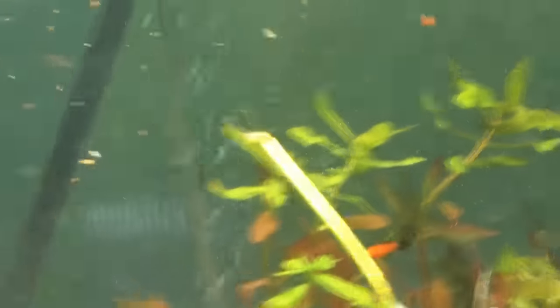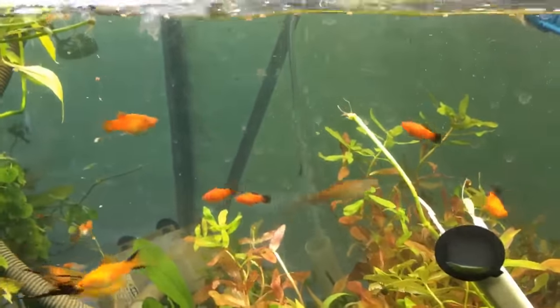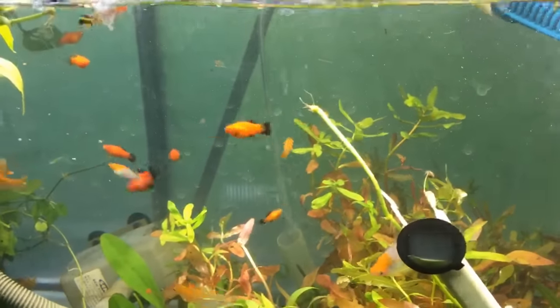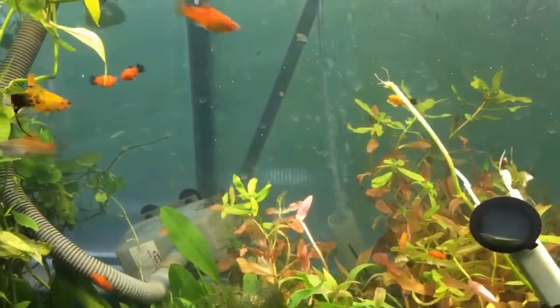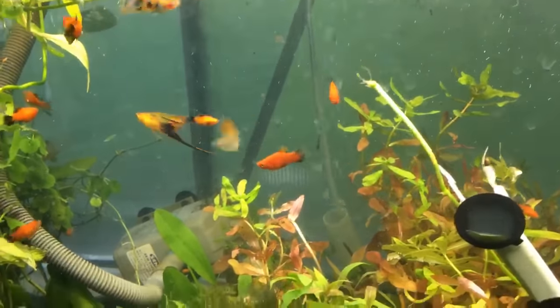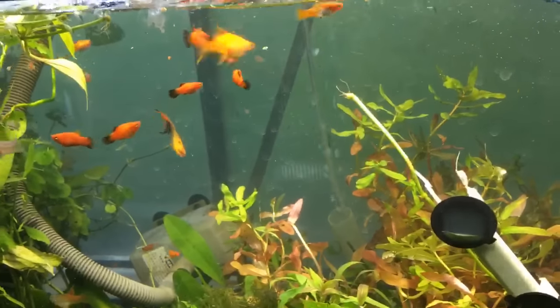Any live events coming up? Reef Palooza at the Meadowlands, June 24th and 25th. Other pets besides fish? I have a dog — I had a cat but my cat died. I need to feed these guys. Oh, low battery. I've never had a super chat before — someone just sent five dollars. Whoa — someone's paying me to talk to them! That's insane.